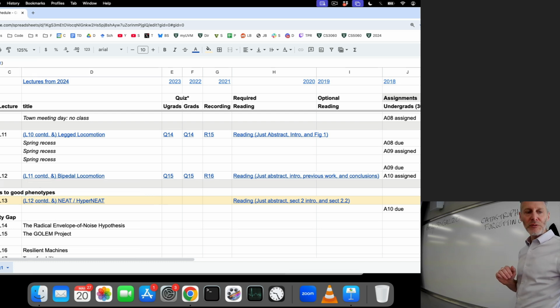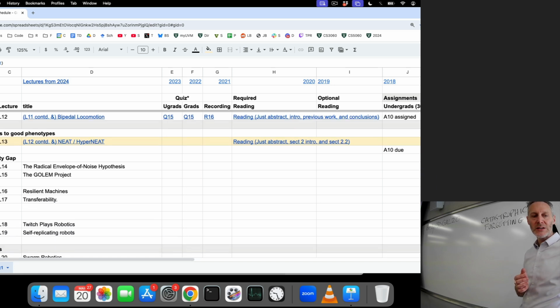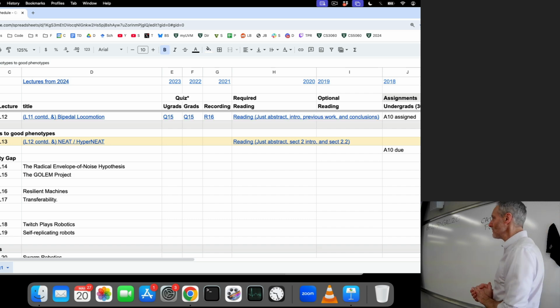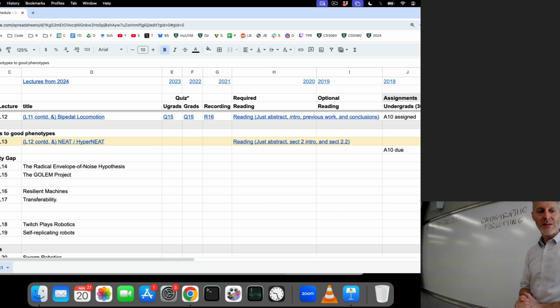Okay, we've got about 15 minutes left, so we're going to start in on our new module in the course, Open Problems in the Field. And in all of these lectures, we're going to try and start with the problem and then the best solution that's been found to that problem so far. The first problem we're going to look at is a bit of an abstract one. This is known as the genotype to phenotype mapping problem.